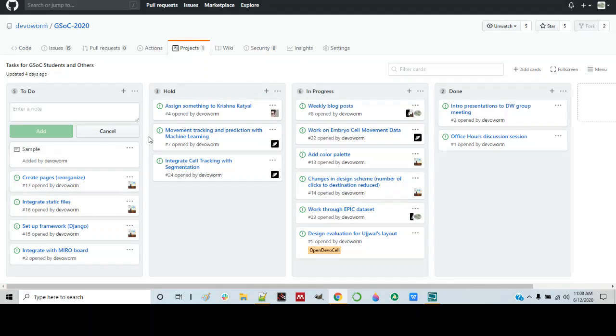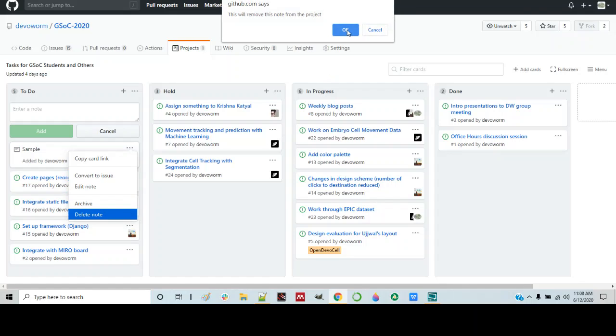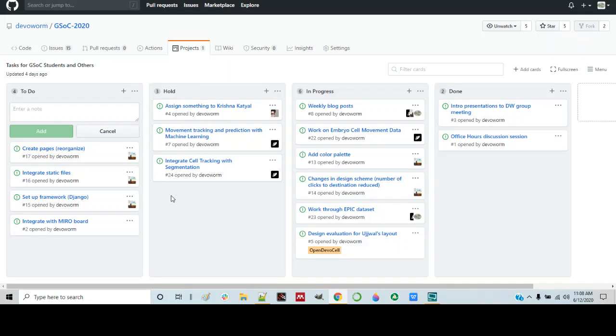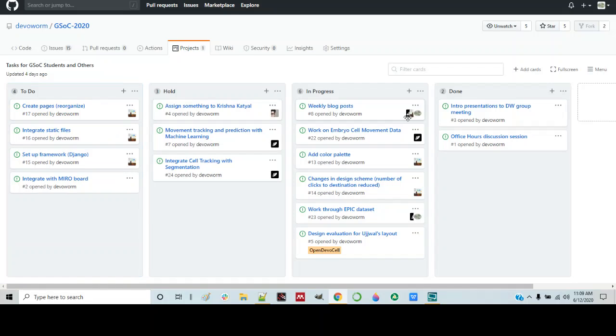And I'm not going to convert it right now because I don't want to populate it, but I'll just delete this one. And then once you create the card, you can create them in any category you want. We usually create them in to-do because it's easy to then move it this way. But usually they start in to-do, so if I think of something that needs to be done in the future, it's always usually in to-do. It might be something in progress if it's something we create sort of as a subdivision of an existing card.